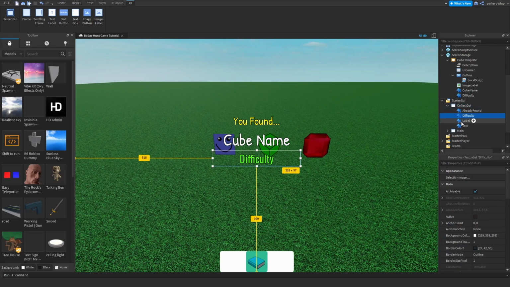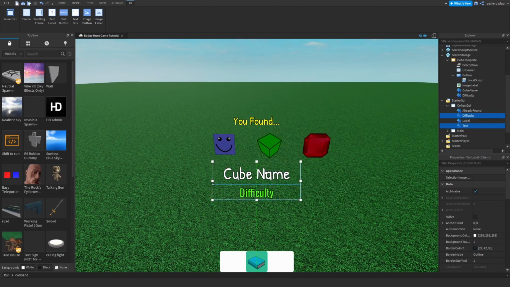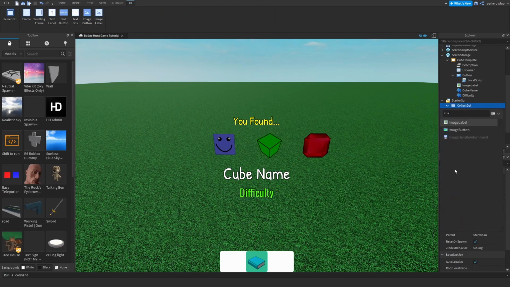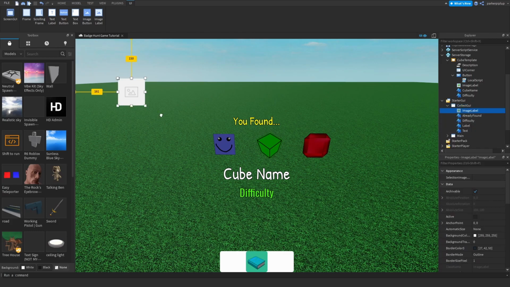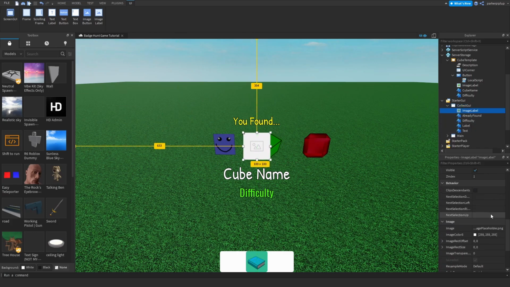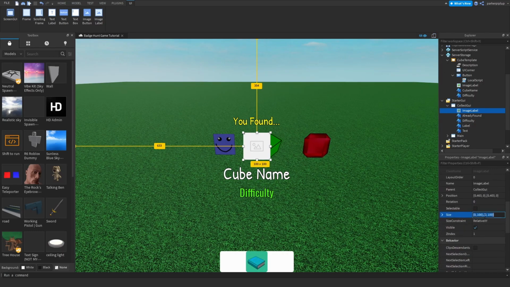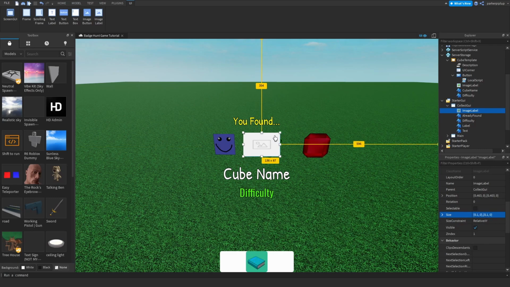Now we're going to move these down a little, and then we're going to put an image label in. Then we're going to make the background transparency 1. Also, make sure the size is correct so it fits on all devices. Perfect.